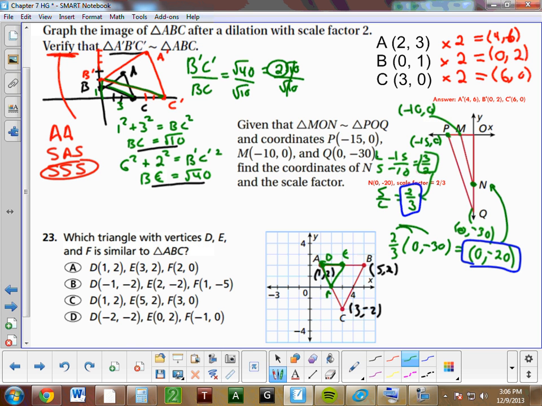I'll just check and make sure that these lines are parallel first. So if I check that, I can start at F if I got a slope of 2 over 1. So this slope is 2 over 1. If I check this line here, it goes up 1, 2, 3, 4, and over 2. So 4 over 2 is a slope of 2. So since the slopes match, then I know that, yes, that is going to be proportional. So for me, graphing it is the easiest way to check. You could have done that for all the other options, but that one is definitely going to be proportional.